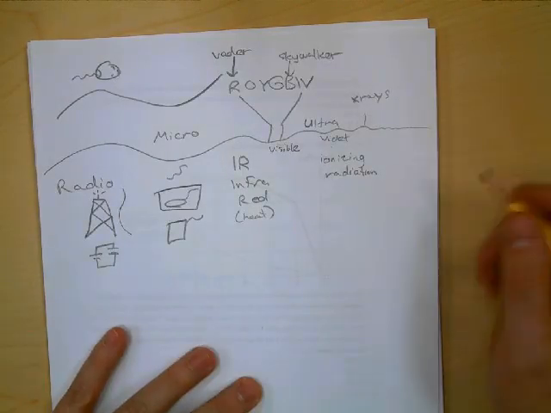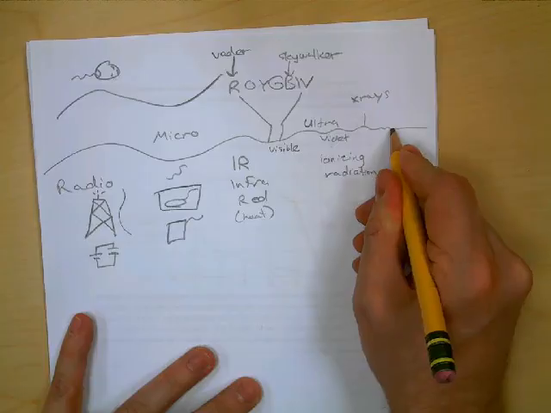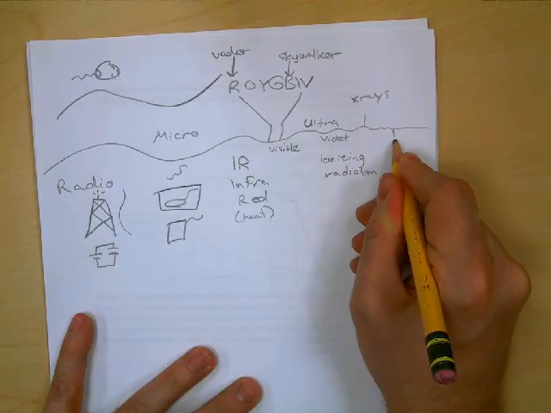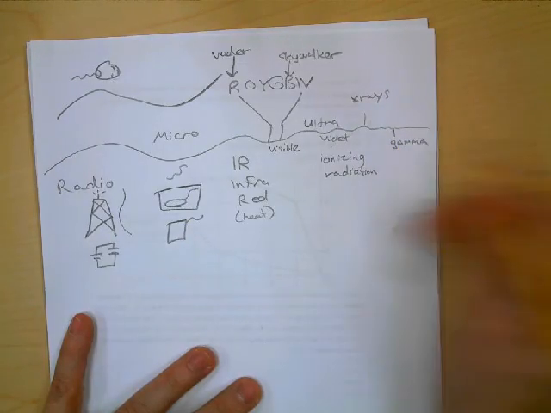And the smallest ones we will talk about, which is the smallest that we have identified, are gamma. When I say we, I mean scientists. So the very smallest rays out there are gamma rays. They are super high energy. They are not like going to turn you into the Hulk.